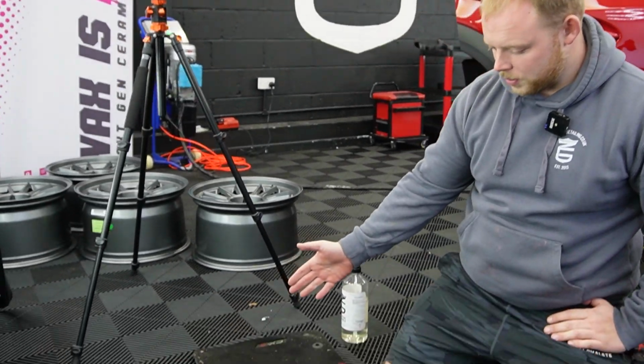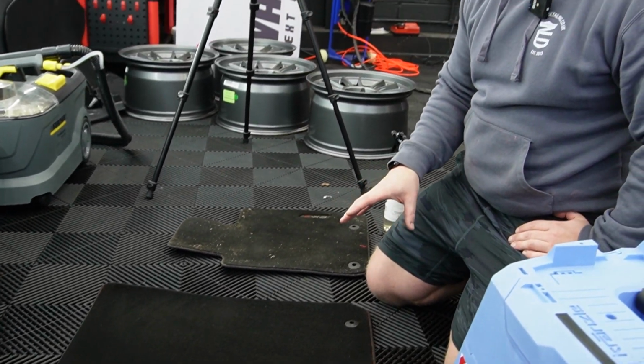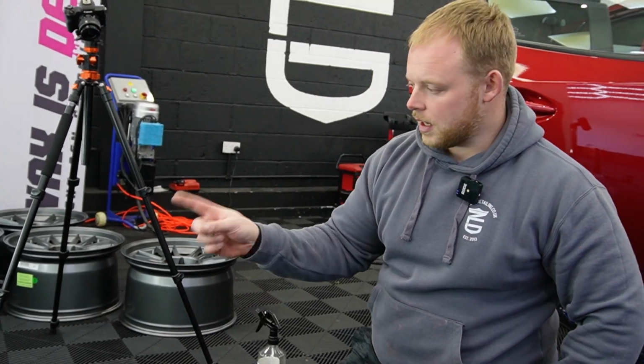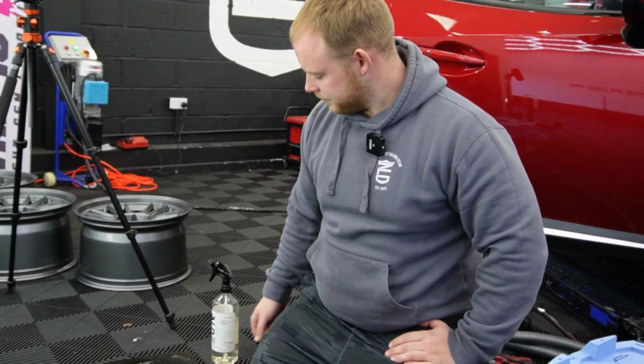So as you can see, between the driver's and the passenger mat, it's looking much better already. Next, we're going to spray a liberal amount of interior cleaner on. Again, go over with a drill brush, and then we're going to use the Karcher shampoo and extraction machine just to remove all the dirt.